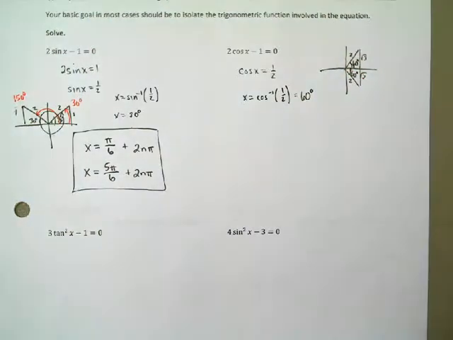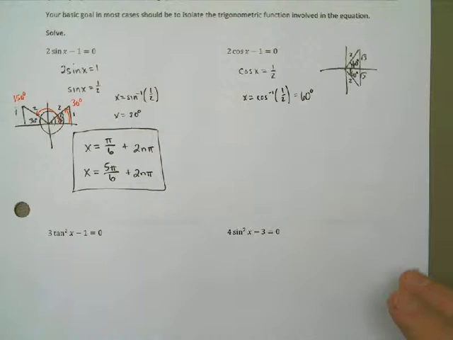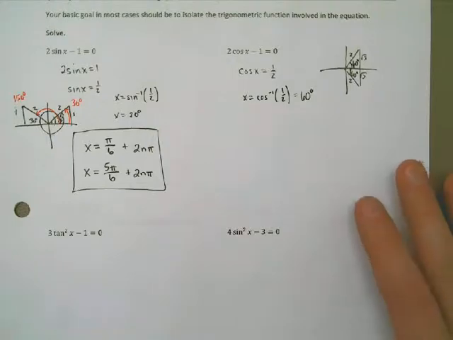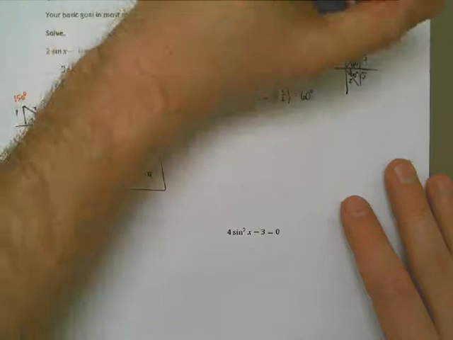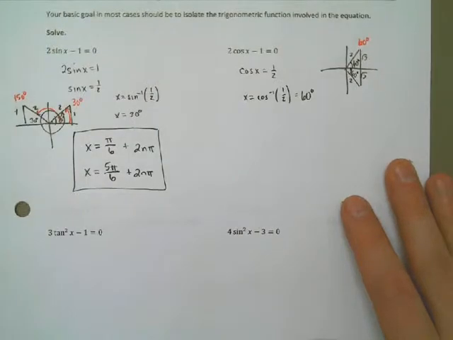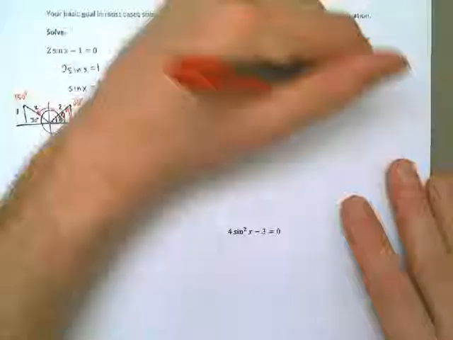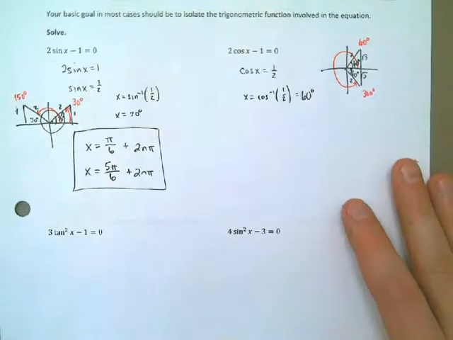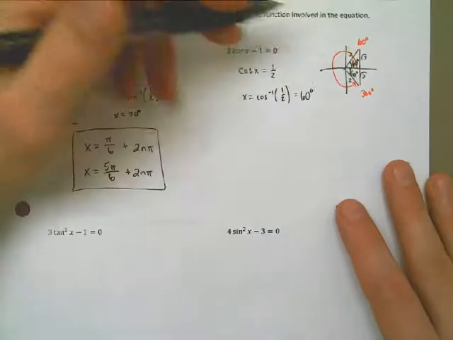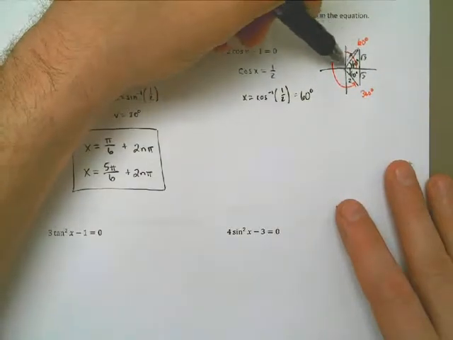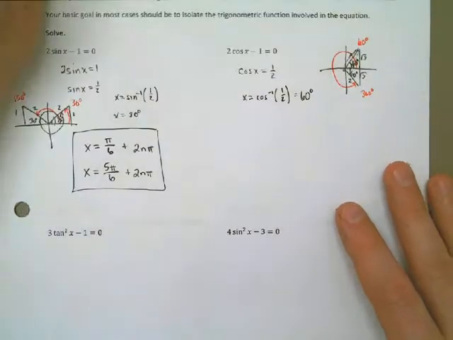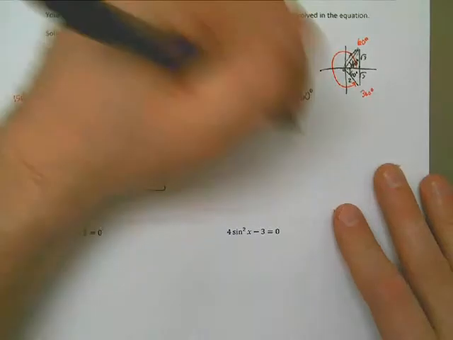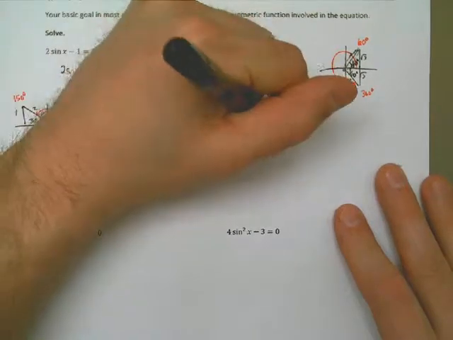Okay, now that being said, I have really two angles to work with here. The first one's just a plain 60 degrees, but the second one is this angle here, which is 360 minus 60. That's 300 degrees. So let's take that, and I notice that they both repeat themselves every 360 degrees, which is every 2 pi. So my answer is going to be 60 degrees, which is pi over 3, plus multiples of 2 pi.